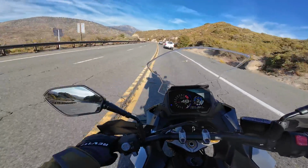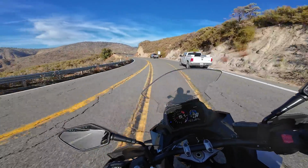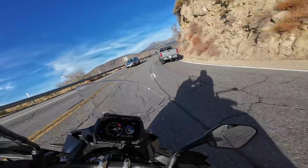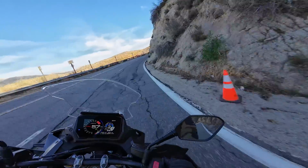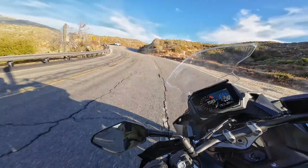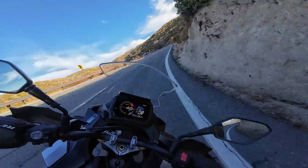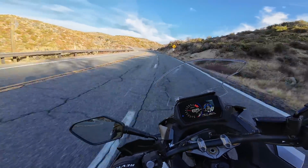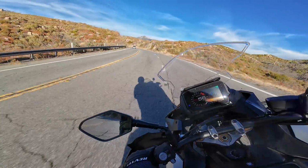Yeah, the mirrors get buzzy above 5,000 RPM. They really do. I don't notice that so much when I'm cruising on the highway, but when you're starting to rev up the engine, you really do notice that. The more time I spend with this bike, the more I like it. I didn't really like it at first, to be honest. The more time I've spent with it, I've actually warmed up to it quite a bit, despite some of the complaints that I do have. I think it's one of those bikes that grows on you a little bit more with time.